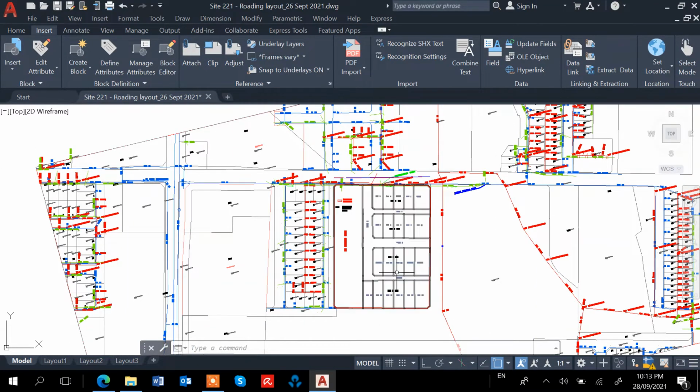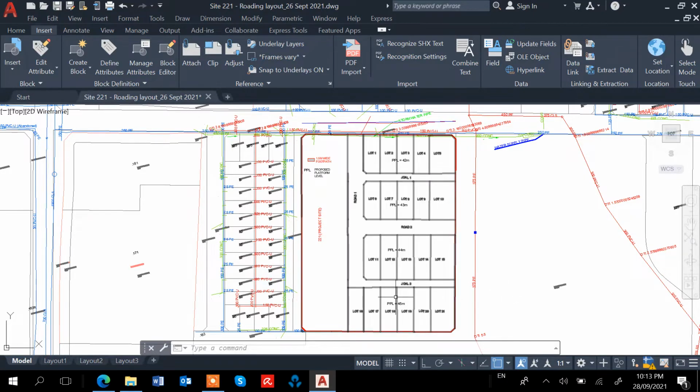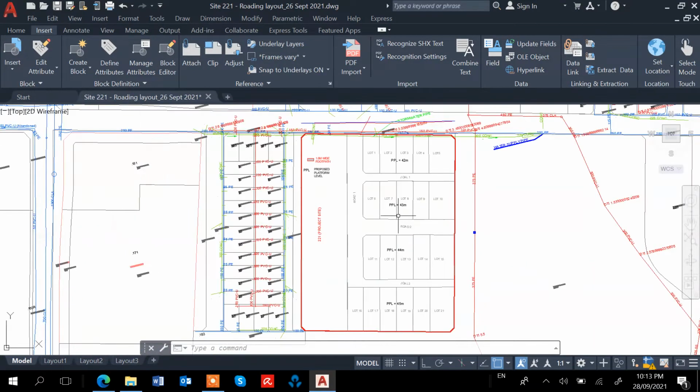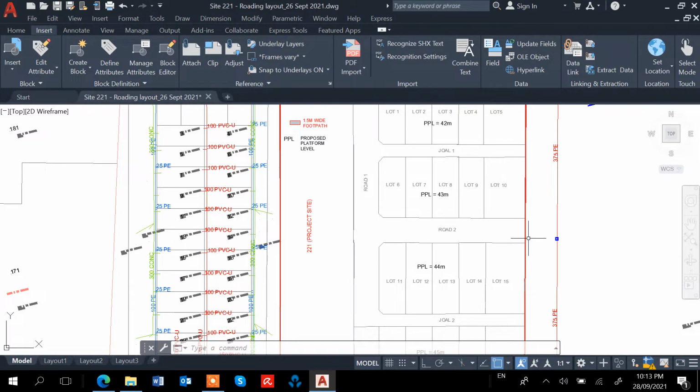Okay, so for this site, I prepared another alternative scheme plan so that I can show you how to do the road design. You can apply it to the one for parcel 221, which is different from this scheme plan. But we also have road 1, road 2, jewel 1 and jewel 2. So we need to introduce the road, put in the road layout, and then do the footpath as well. I wouldn't go through everything. I'll probably just do part of it and show you the completed plan, and then also do the long section as well.